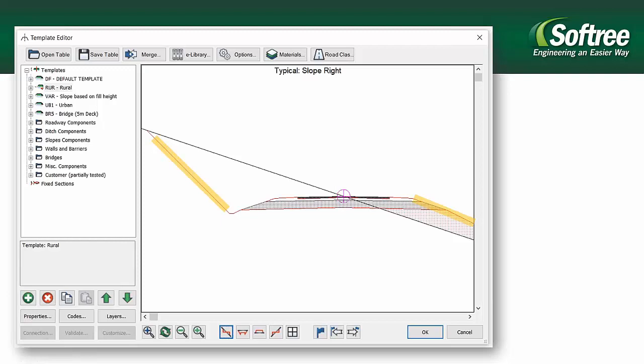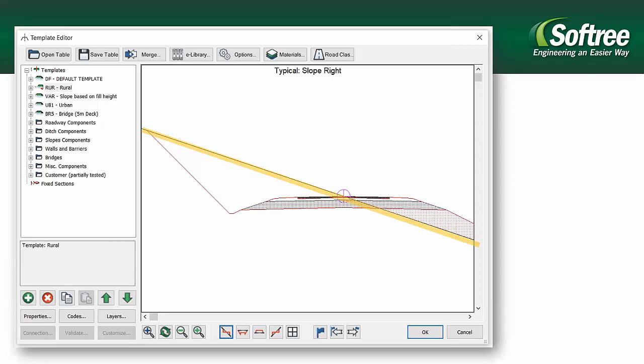Now these templates interact with different things like your topography, your super elevation, your subsurfaces, and your alignments to produce a final cross-section. It is important to understand that these templates are not static. They're basically like mini programs, a collection of logic and rules, and they adapt to each cross-section based on those interactions with the ground and other elements.